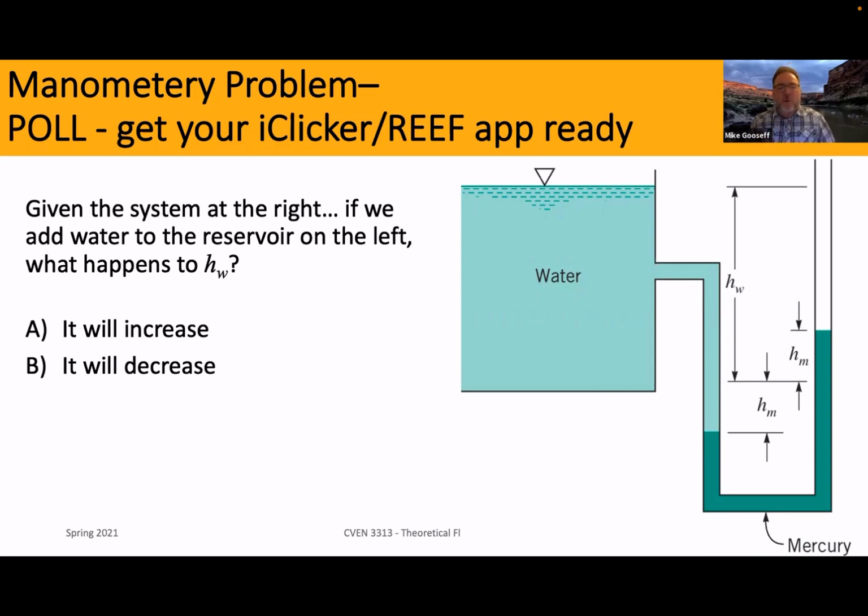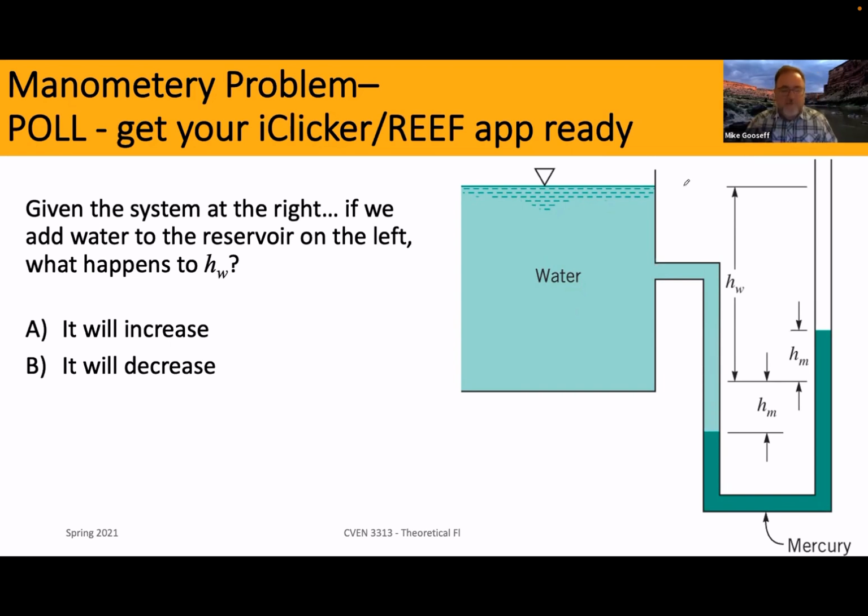All right, I've got the poll open now. We'll go for 1 minute. The question is essentially getting at this difference. So you can see HW on the right-hand side here. It's what is happening to this distance, which is in part driven by the difference here and this difference here. So HM is indicated on both of these. HW is sort of the split between, but you can see it comes up to this value here.